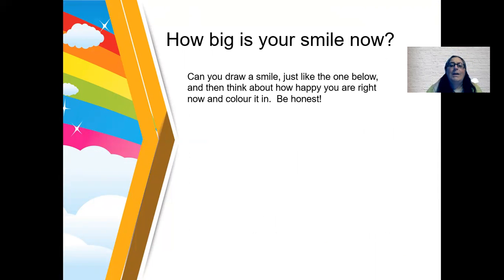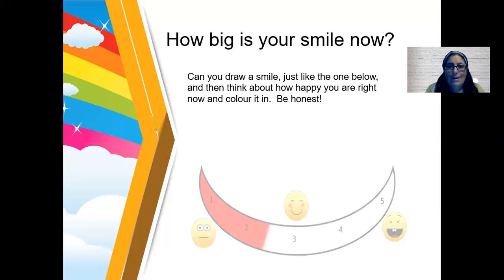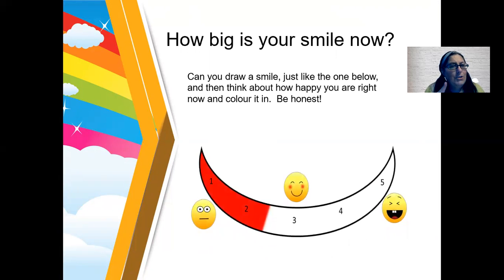Okay. Now, how big is your smile now? Could you draw a smile just like the one below, and then think about how happy you are right now and colour it in? Now, be honest about it. Okay, this is my smile. I'm going to draw a smile myself. Okay, well, this is my smile.